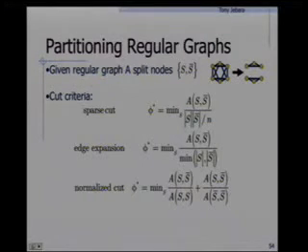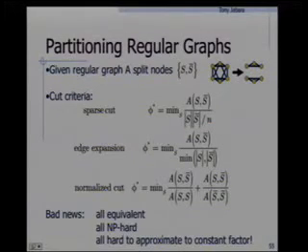And the cut criteria in at least theoretical computer science are this thing called the sparse cut, the edge expansion, the normalized cut. Basically, the numerator is how much cutting I have to do on the graph. That's the A value. The denominator is the size of the two pieces that I'm left with at the end, the size of S and the size of S bar. Because I don't want just one little node to be cut by itself. So the denominator encourages the two clusters to be big, not trivially small.